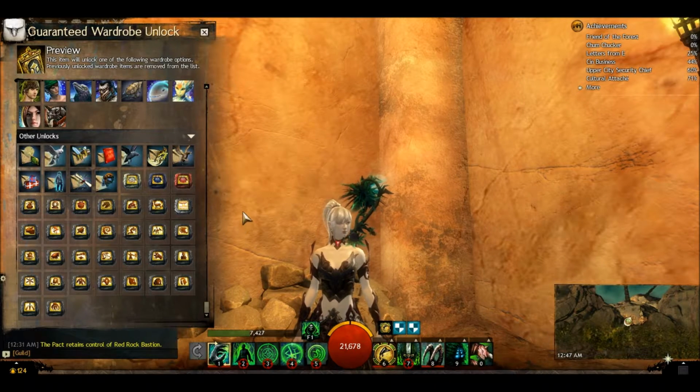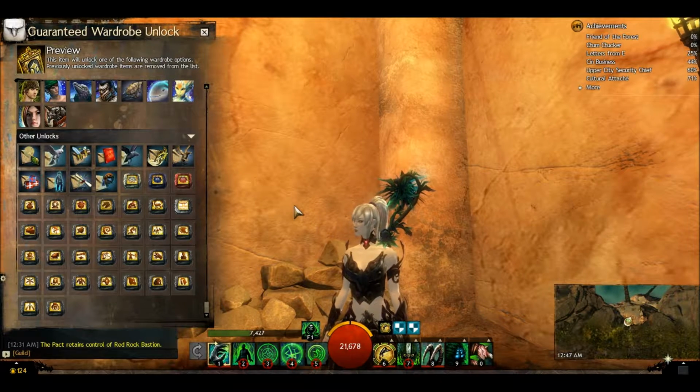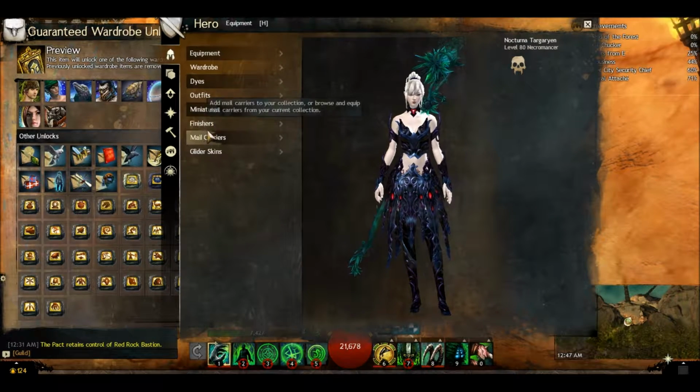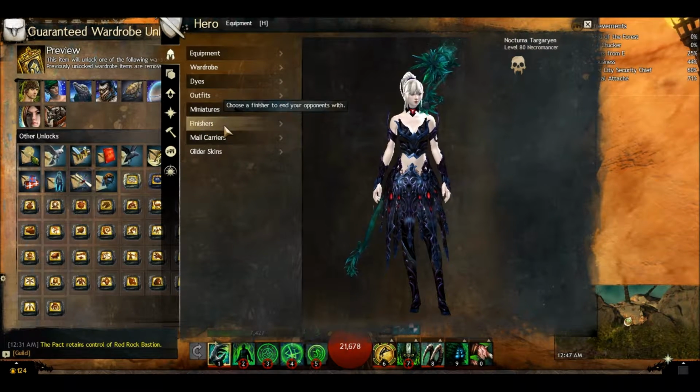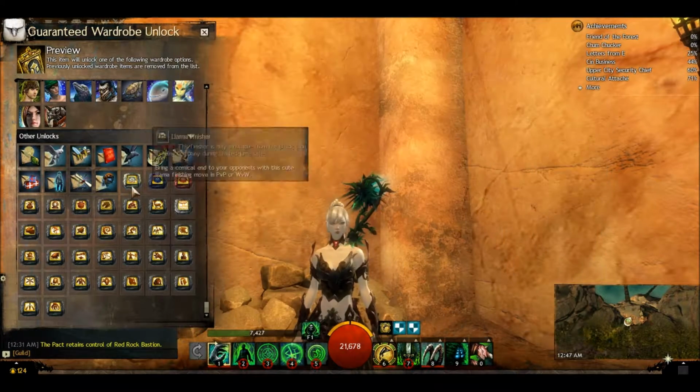Now, the only mail carriers I have are the basic one and the parrot one, which I got in some chest at some point. I'll show you that one in case you haven't seen it, but it's a pretty common one. Yeah, that's the parrot one. I got that in some chest at some point. And again, you can preview a lot of these right from the hero panel as well.